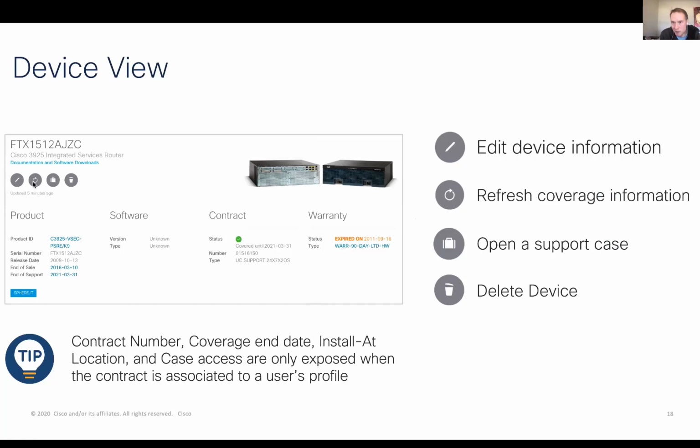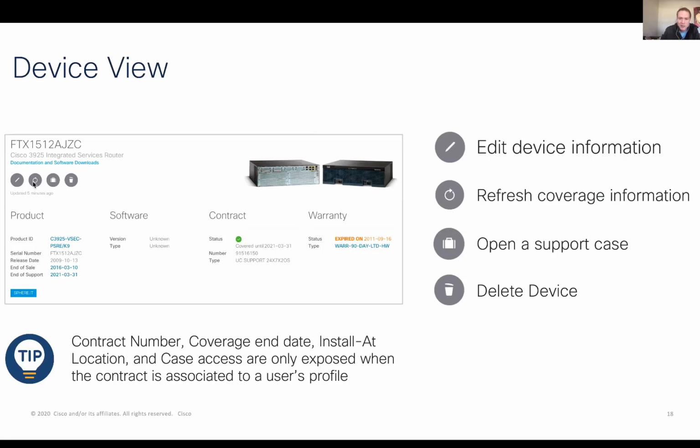And that's actually another thing I wanted to mention too. When we're exposing the coverage end date, that coverage information is related to the current active contract. So if you've gone and maybe renewed the contract and it's been signed and paid, it just hasn't kicked in yet, that coverage information will still reflect back to the active contract. And then when time moves forward and they actually shift into that new coverage period, then that updated date will appear automatically. So don't be alarmed if the date doesn't match your expectation if you just re-signed a contract. It'll get automatically updated for you in the back end.